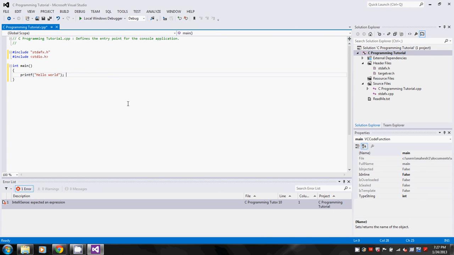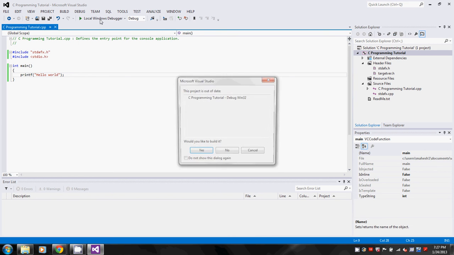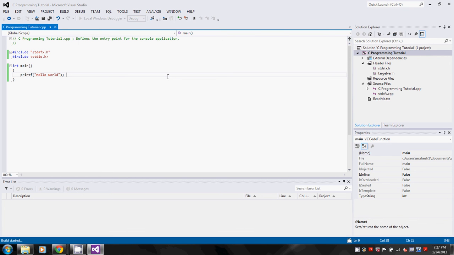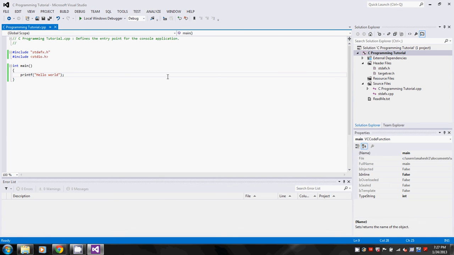And now to compile, you can hit what this says, local Windows debugger, that's fine because we don't have any breakpoints, so it doesn't matter. And just let it compile, as this takes some time. And once it finishes building, it will now launch the application. And it said hello world, if you caught that, and it exited really quickly. Now that's because we're not making it wait for anything, and that is actually just fine for now.